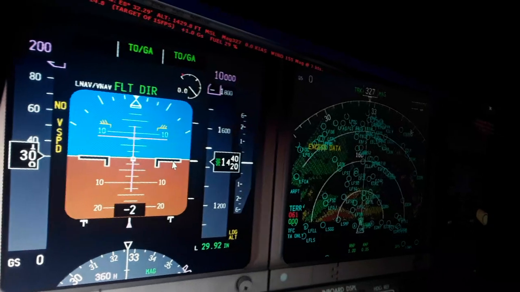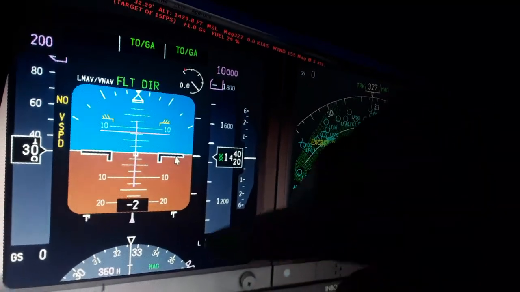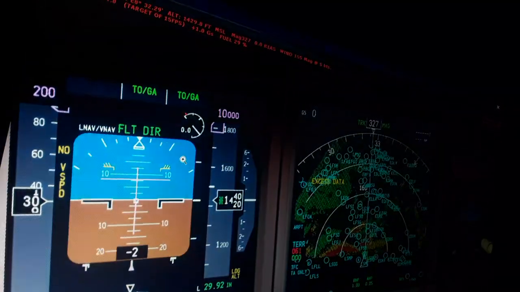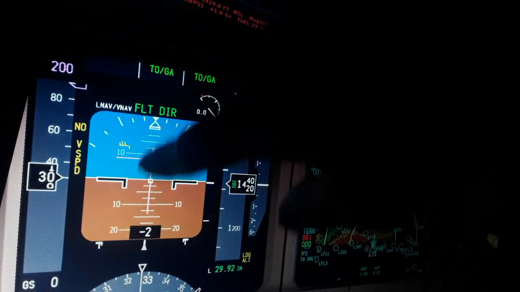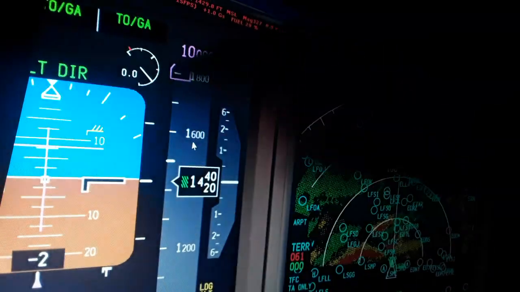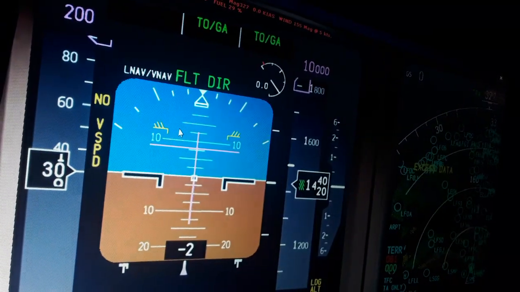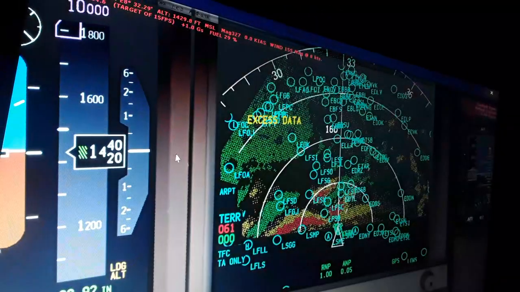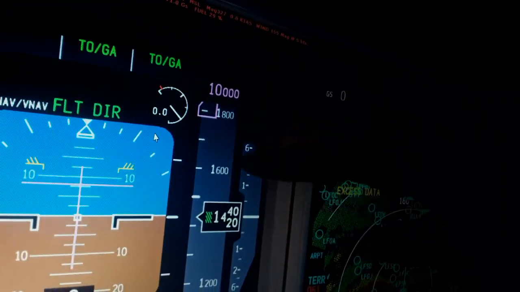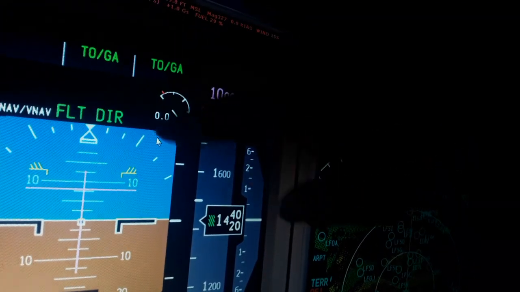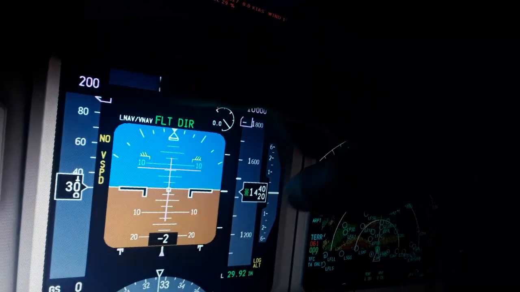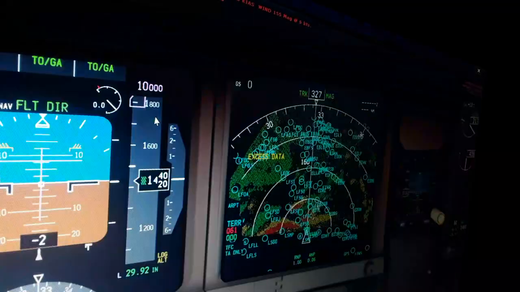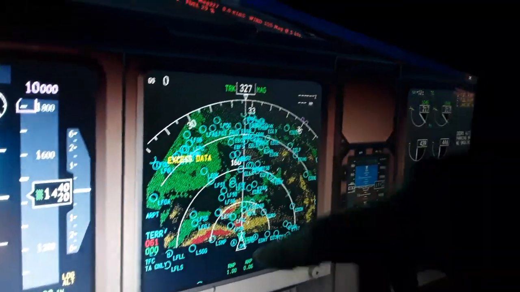As I told you, radio altitude above the ground level, and the barometric setting in inches of mercury. The heading selected, magnetic heading or track, the takeoff ground, the pitch ladder in degrees. I'm gonna set the autopilot modes later to show you what it does, and the bank angle in degrees. The rate of climb and descent in feet per minute. You're gonna see the needle here moving, the angle of attack of the aircraft, and the flight mode annunciator with the autopilot and the auto throttle later, the transition modes and navigation display.